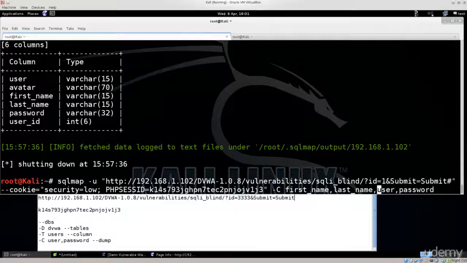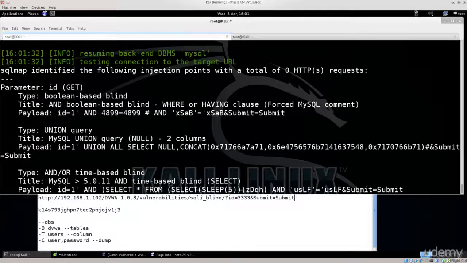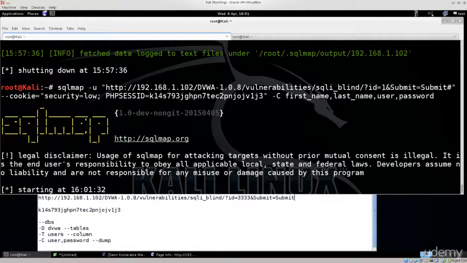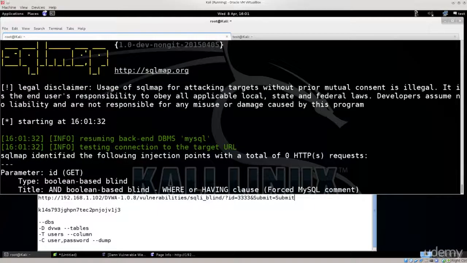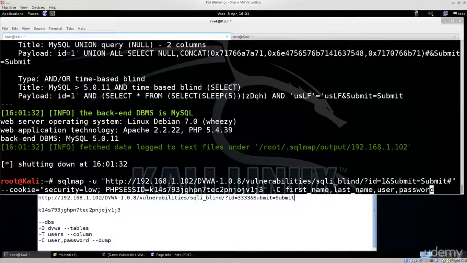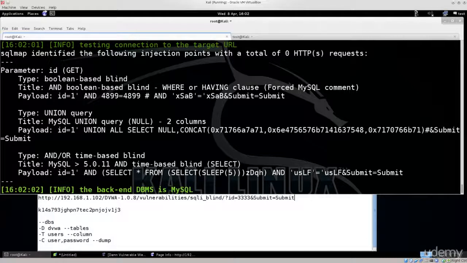I have a pretty big screen here, and let's see if it's gonna fit or not. Maybe. Okay, so shutting down, what happened here? Rejection, total HTTP request, resuming something prior to. Okay, I probably misspelled something. First name, last name. Okay, let's just take in user and password and then take first name and last name separately.